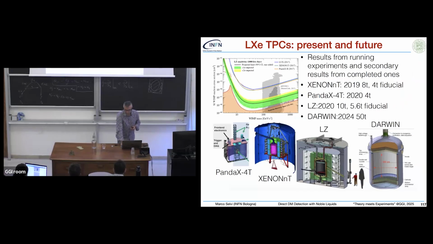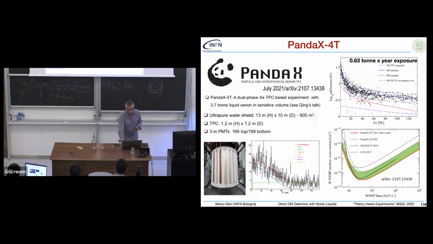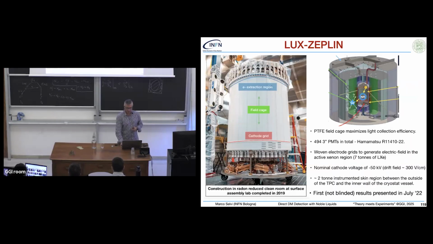Now let's go to the current generation and then to the future of this kind of detectors. Currently, we have PandaX with 4 tons of xenon in China. LZ, yesterday we had a presentation by an LZ student. LZ is in the US. It is currently the largest among the 3 detectors, PandaX, LZ, and XENON.